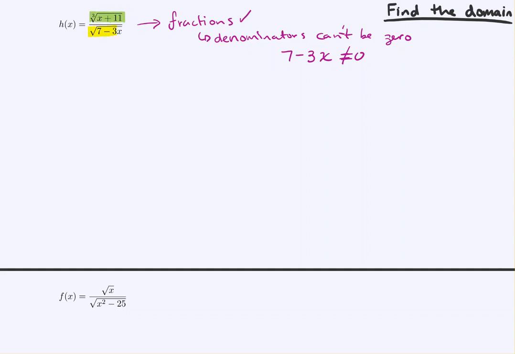and the bottom of the fraction and think, where do they have issues separately, and avoid those as well. Now, one thing to keep in mind is whenever you've got a cube root by itself, that's fine anywhere. Now, if it's in a more complicated expression like this, you've got to avoid the other issues, but a cube root is fine anywhere, generally. Negative infinity, infinity, and notice what's inside the cube root is just x plus 11. That never has issues. That's just a straight line.